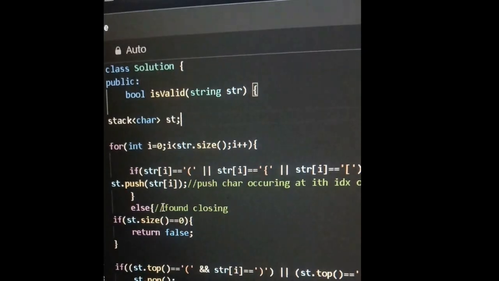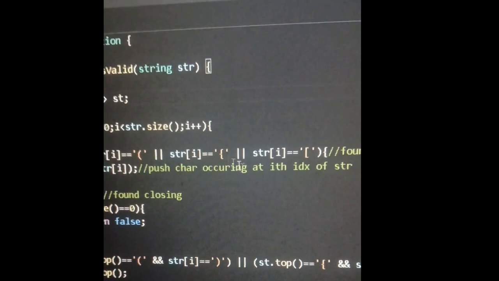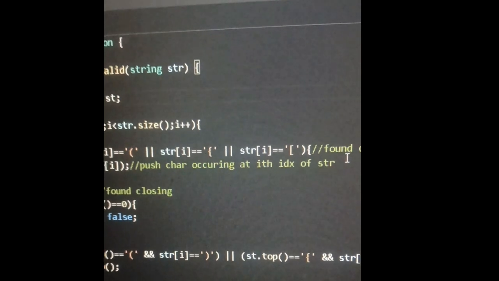We are doing this: pushing the character occurring at the ith index of the string.